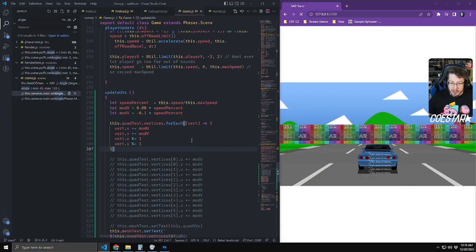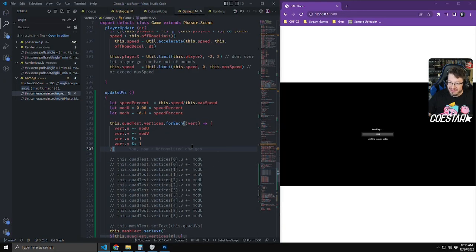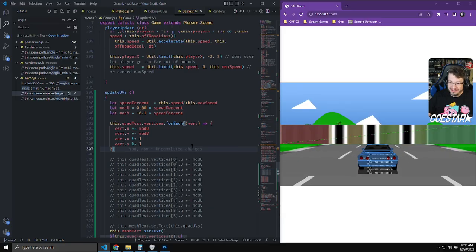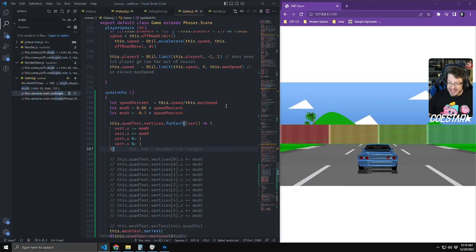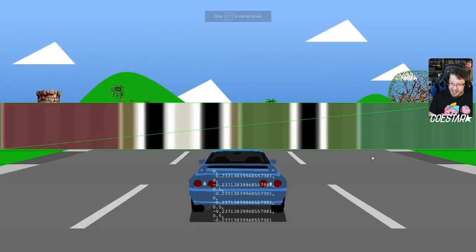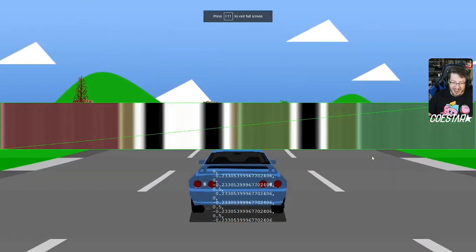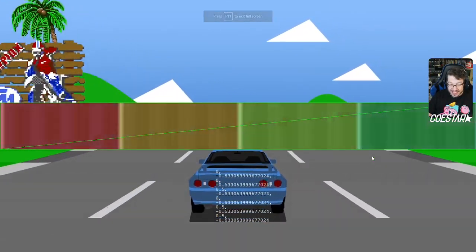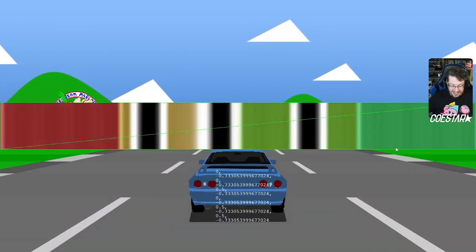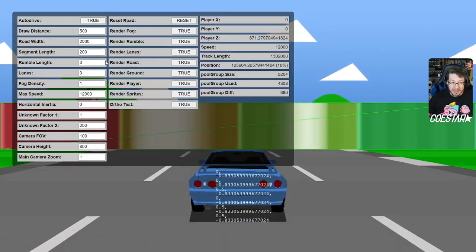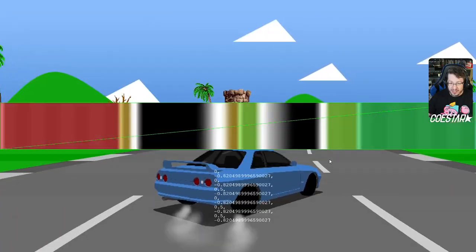Well, even if it's wrong, this should be fun. Oh, good. I had a feeling that wasn't going to be right. It kind of looks like it's behaving the way that we want it to, though.